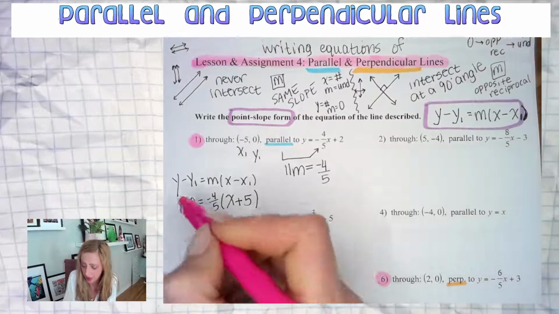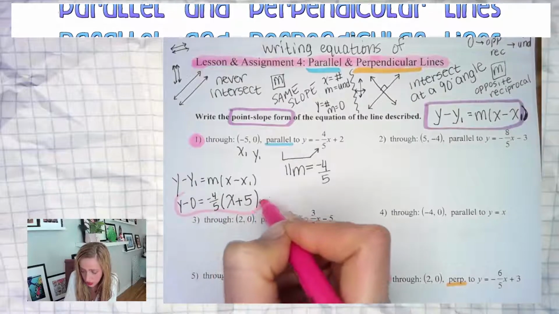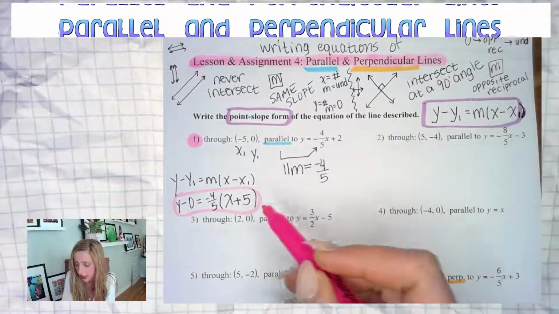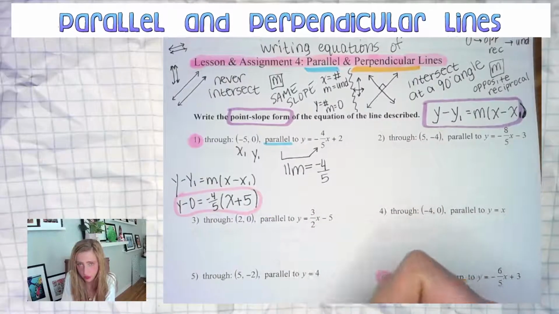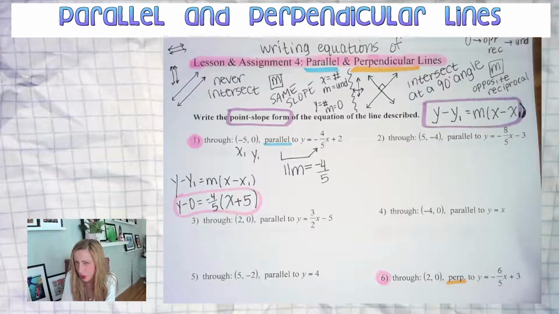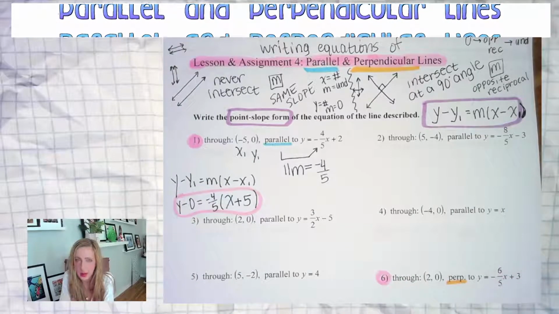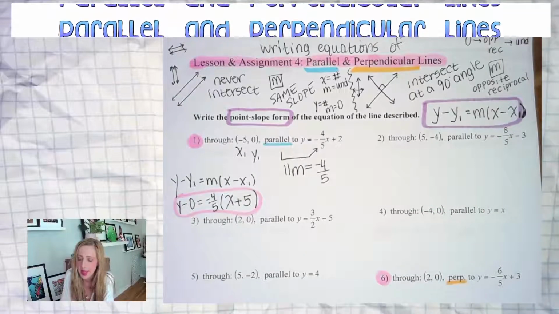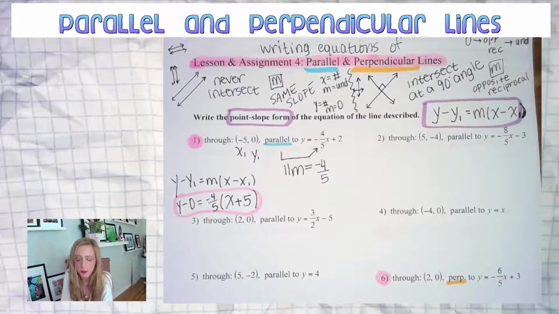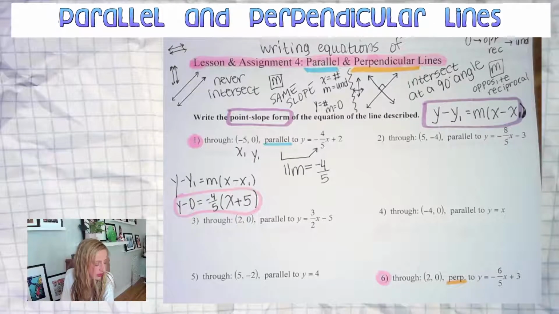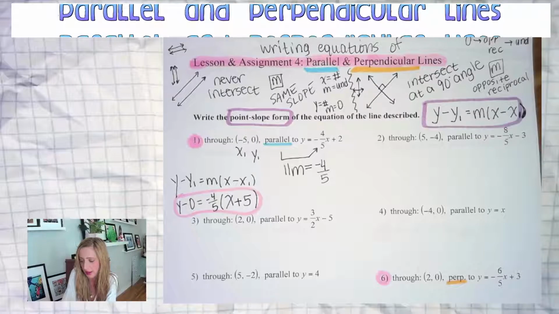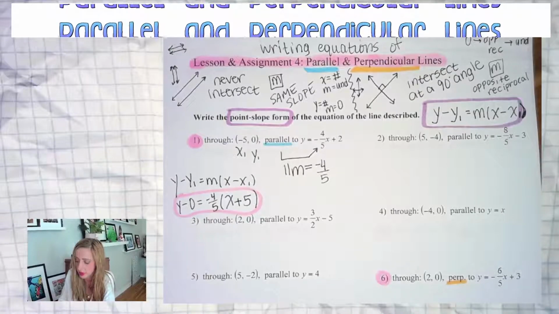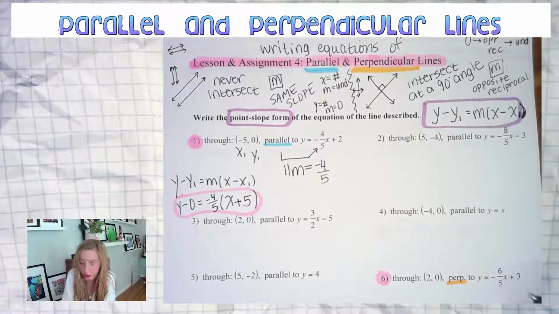So I just did number 1 with you. What I'd like you to do is press pause right now, and you're going to do numbers 2, 3, 4, and 5 by yourself. But if you could write down how many minutes it took you to do numbers 2, 3, 4, and 5, that would really help me out, because then I can plan a little bit better based on how long it's going to take you guys to do all of these examples. All right? So unpause the video when you're ready to do number 6 together.